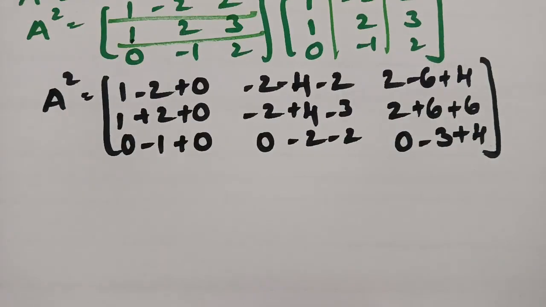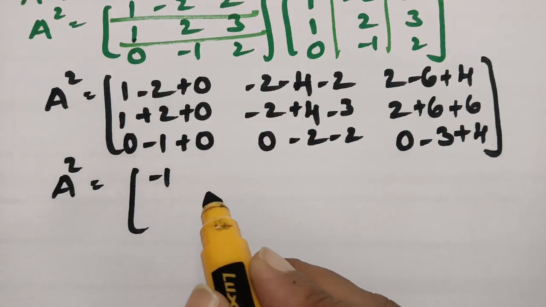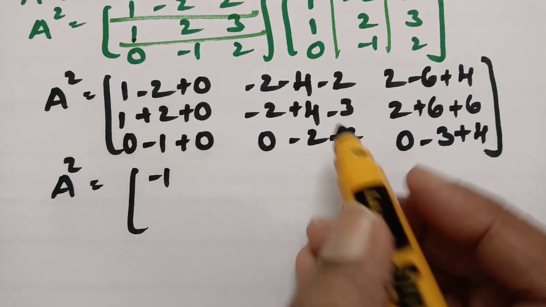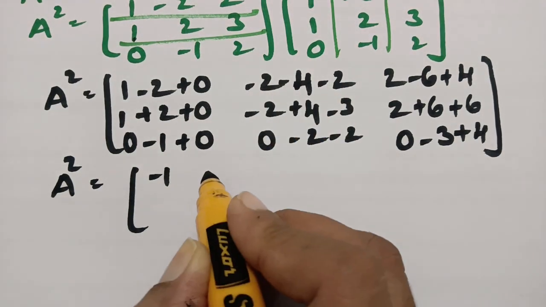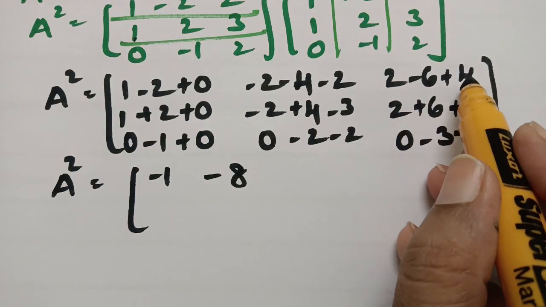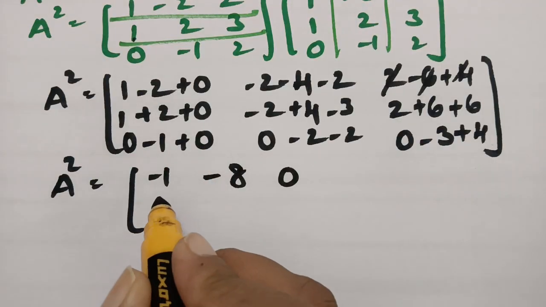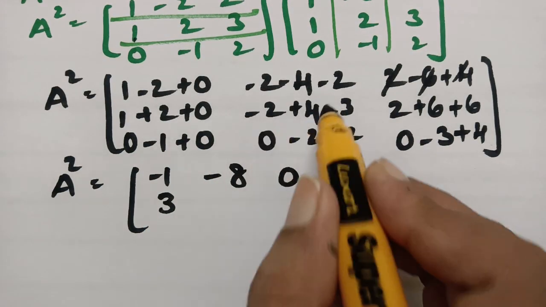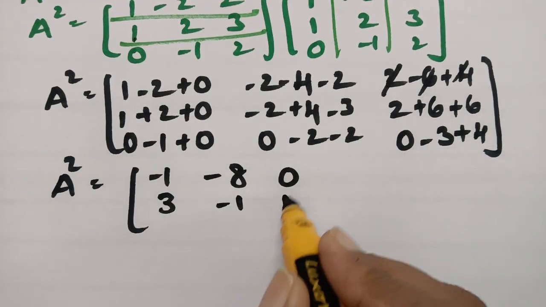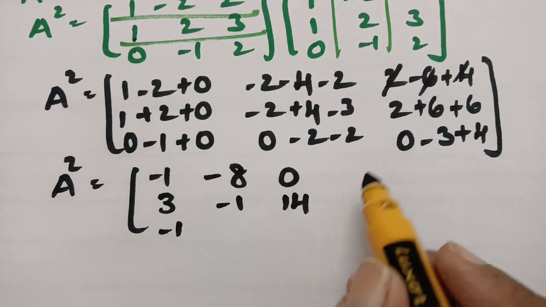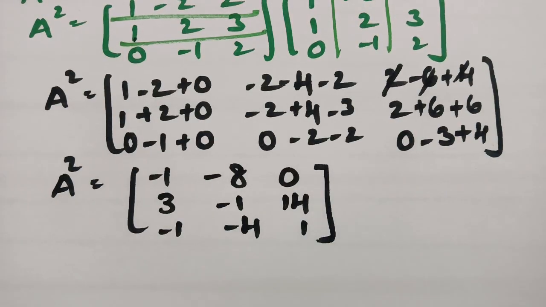Clear? And our A square value is, see, this value is minus 1. So A square value is equal to, the value here is minus 1. So this is minus 4. So this is minus 4, the value here is minus 8 and this is plus 6 and minus 6. If we cancel these, this is 0 and this value is 3 here and this value 4 minus 5. So the value here is plus 4 and minus 5 and this is 12 plus 2, the value here is 14 and this is minus 1 and this value is minus 4 and this value is 1. So we got the A square value.